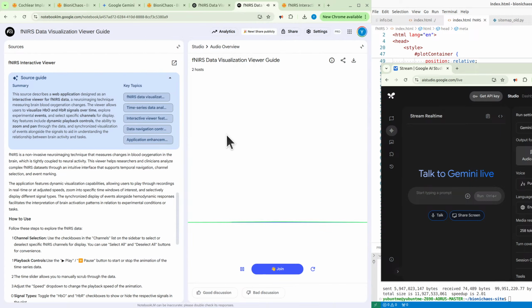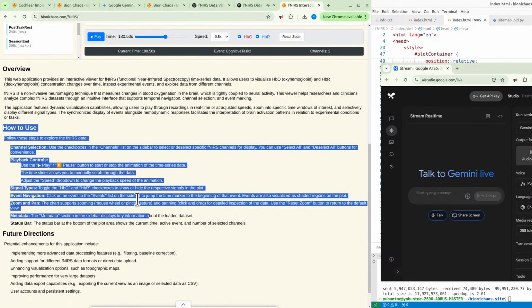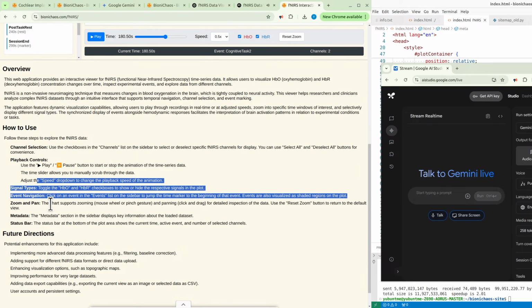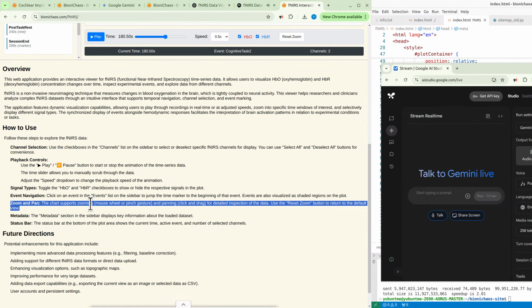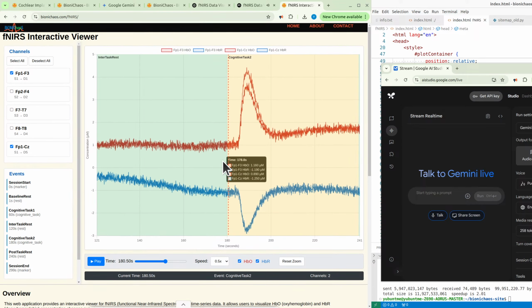That's a really interesting point you bring up about the zoom functionality. We were talking about the interactive nature of the tool, and you're right to press on the specifics. According to the How to Use section of the tool's overview, it does mention that the chart supports zooming, mouse wheel, or pinch gesture, but you're not seeing that functionality, only the reset zoom button. That's a very practical observation that goes beyond just the description. It raises a question about whether that described feature is actually implemented in the version you're seeing.